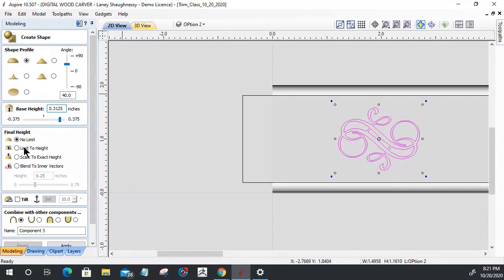On this, again, there's going to be no limit to the curved shape, to that 40 degree shape. It's going to be a merge here. I'm just going to call this Flourish 1. And let's click Apply. And let's build that up.